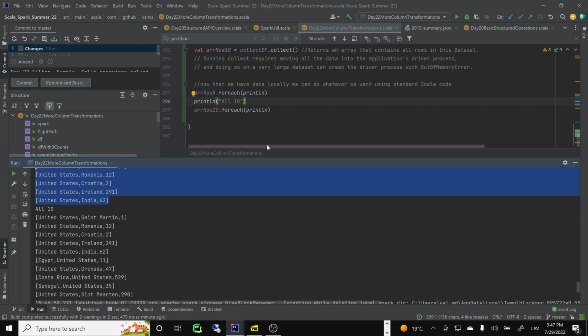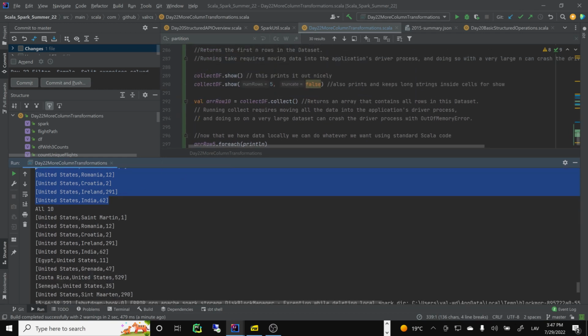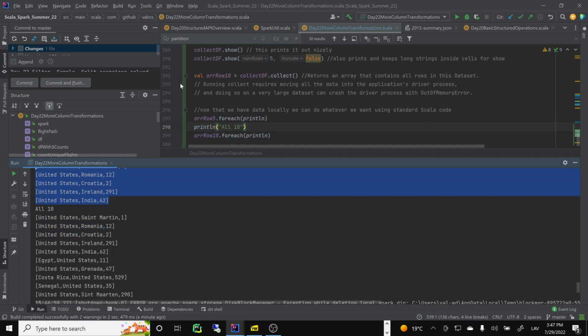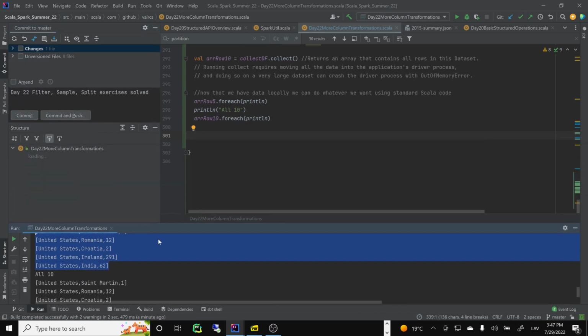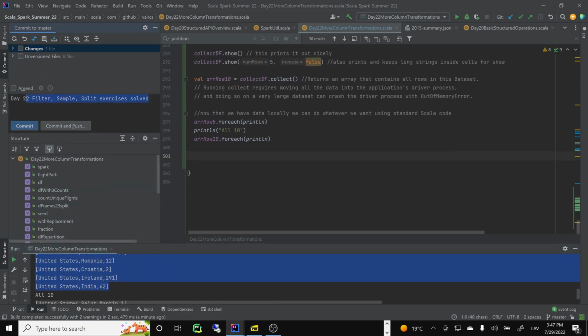And this also worked. So if you need your data locally, remember you can use regular access to get, say, the first element. You can get using get methods. Okay, so we have the rows. It's a good time we can commit this. Finishing basic operations. Day 23.